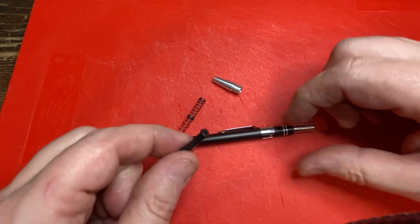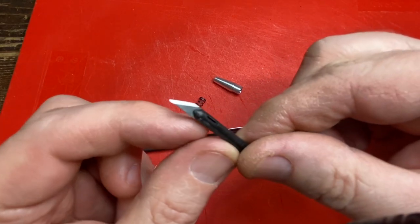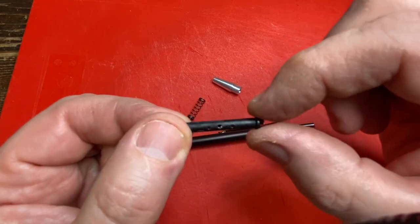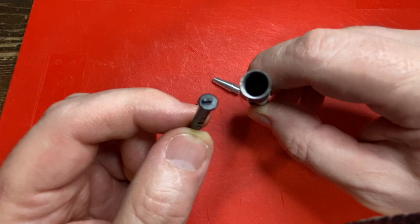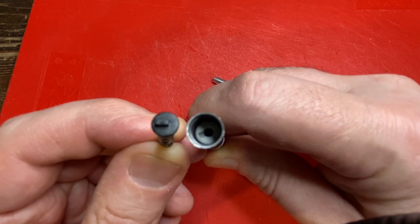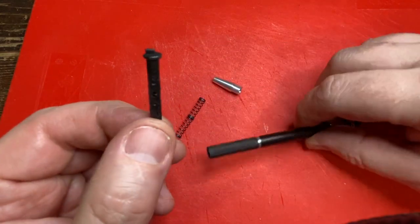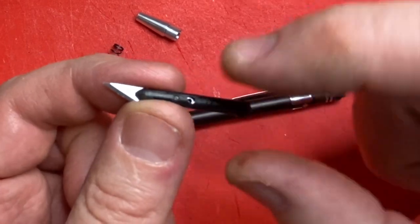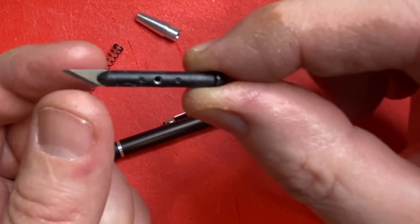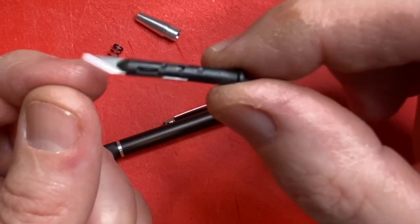It only comes apart in three pieces plus the blade, so four total. This is the blade right here — they've actually built this little tiny blade into this little holder right here. This little piece fits into that notch, and that allows the whole thing to be retractable. This is the blade itself. It actually comes with a plastic shank — this is going to be the Excel 20065 or the Exacto 295. They're both the same and they're going to work.